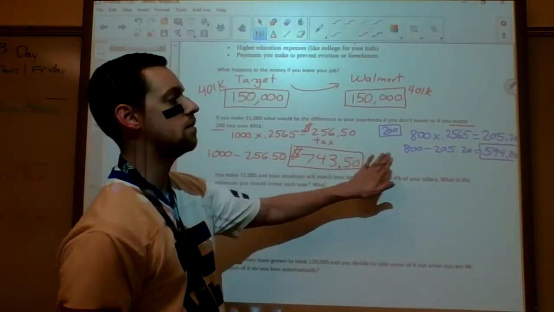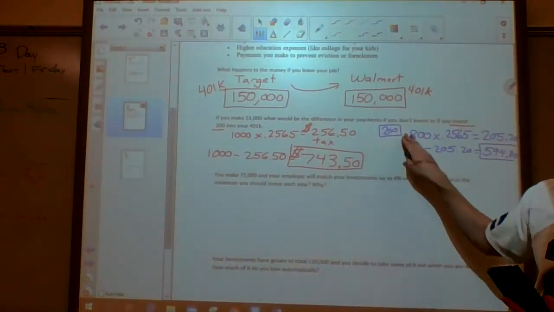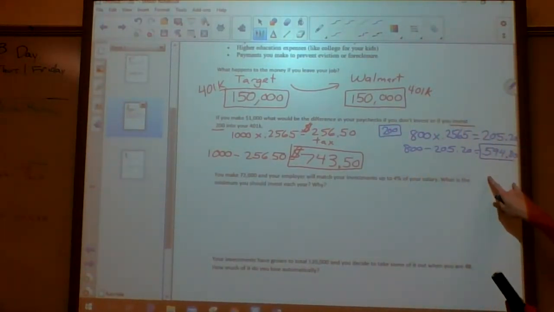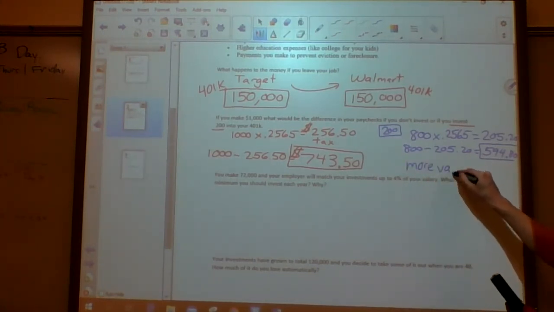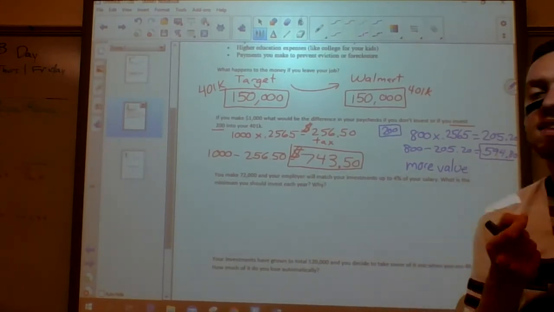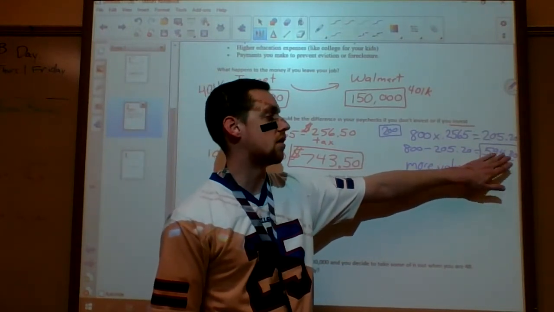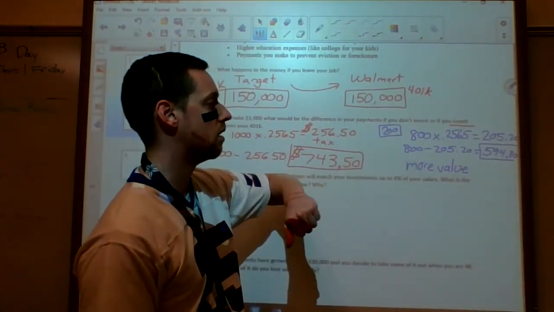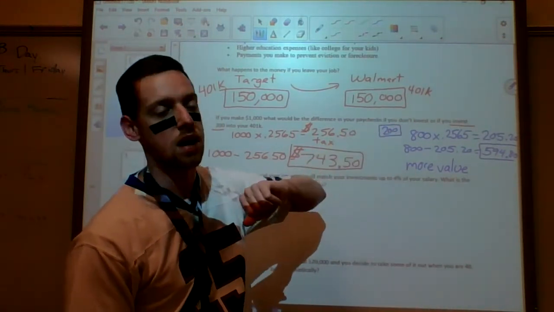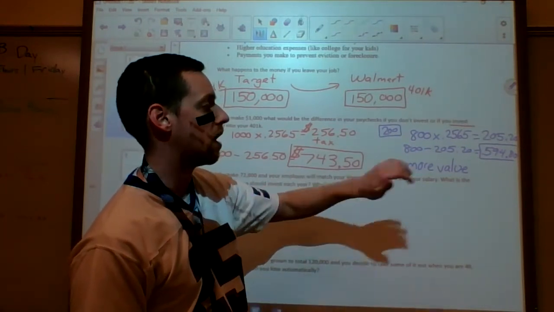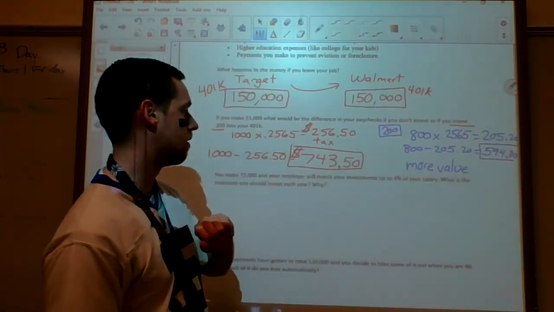I know that seems like a lot less, but it's $594.80 plus an extra 200. So it's like $794.80. I have more value here. Yes, I have less money right at this instance, but if I could afford to live off $594.80 every 2 weeks, whatever it is, and I could put $200 away towards my retirement, where that's going to grow exponentially, this is the better value because you have more total money. We'll do retirement accounts later in the year.